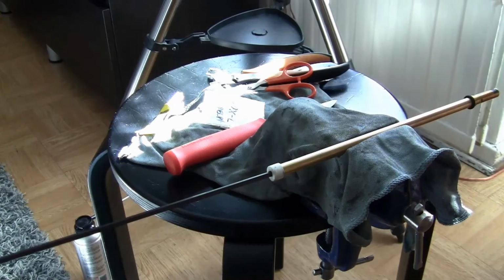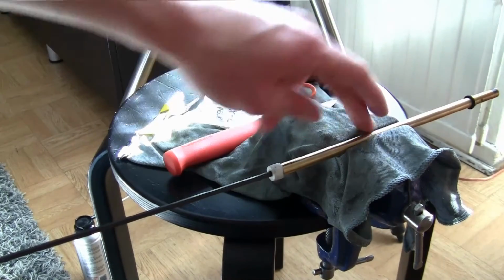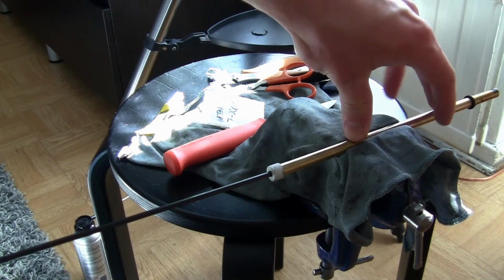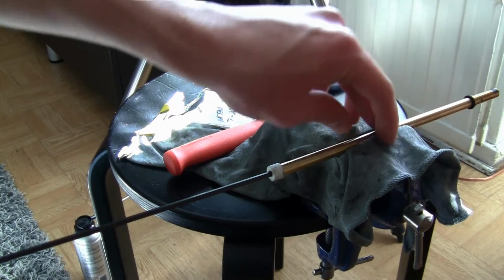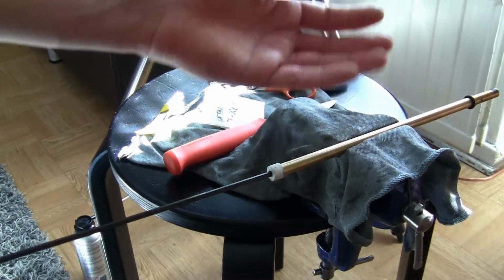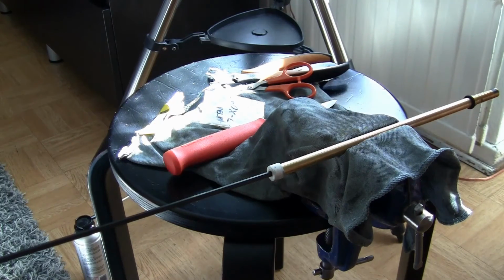So now I'm just gonna keep doing this for maybe 100 times, and then I will clean it and see how well it performs. This barrel is indeed a HSarmory stock barrel with an R hub here, and it has been performing quite nicely already, so I'm not expecting to get a huge improvement here. But if you have a cheap stock Chinese barrel, then you will have a lot better gains.